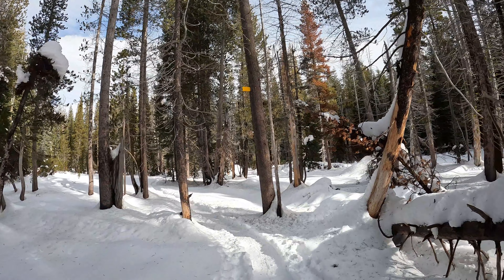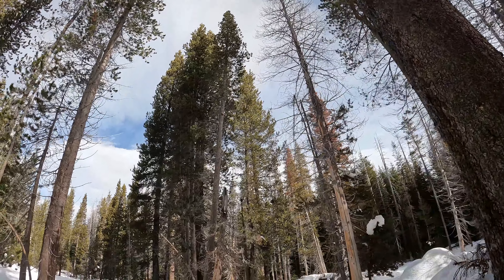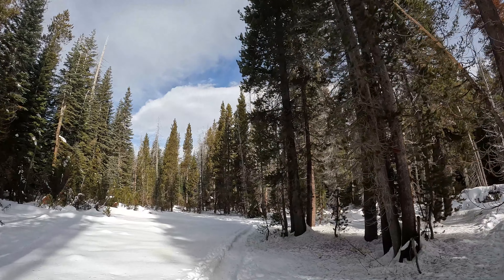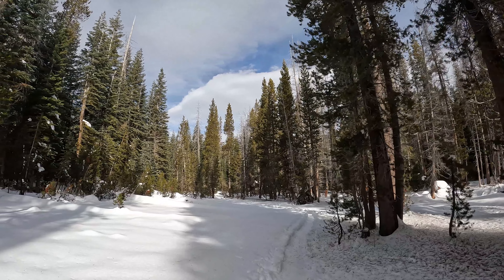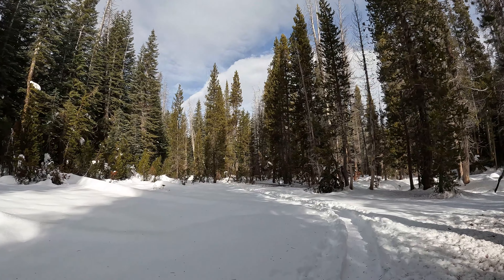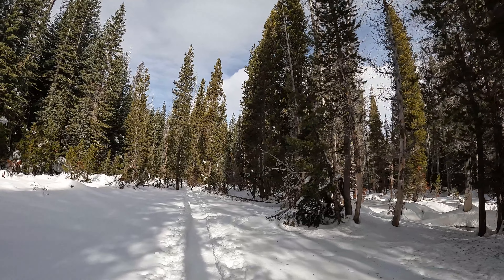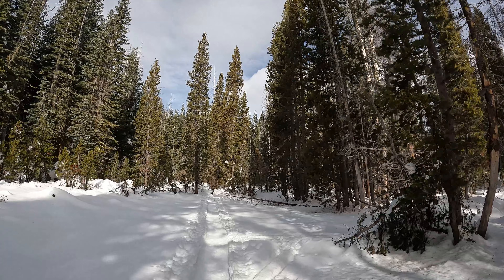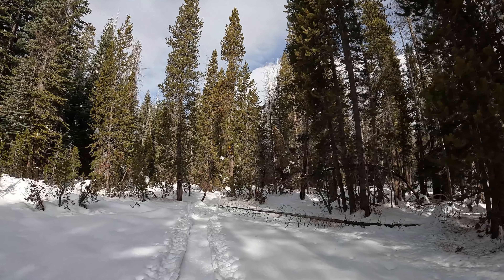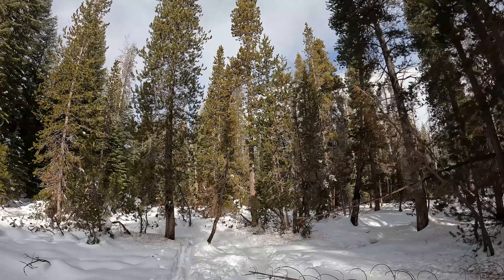If you're having to break trail out here, there are these trail markers — orange ones up in the trees, pretty high up. The idea is you should be able to see the next marker from where the last one is. They're sometimes hard to see, especially if you're in a storm, so I definitely recommend having a GPS on you at all times, especially if you're out here solo. You just follow these markers out.